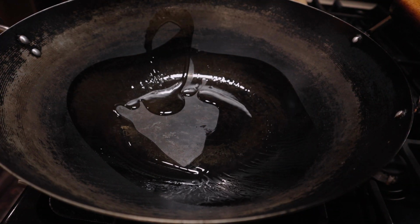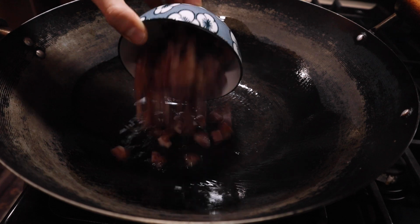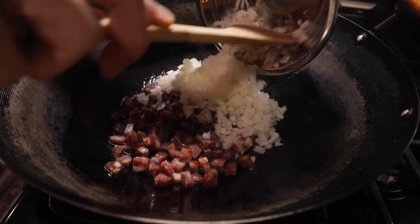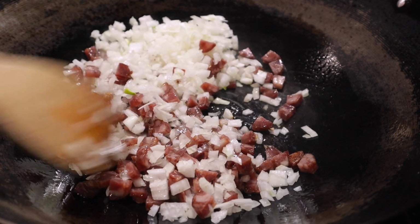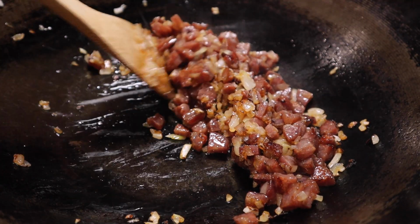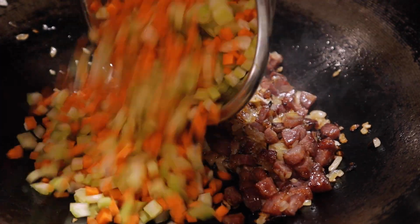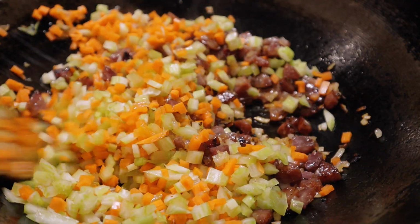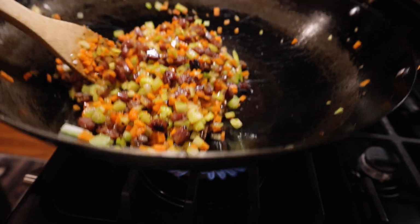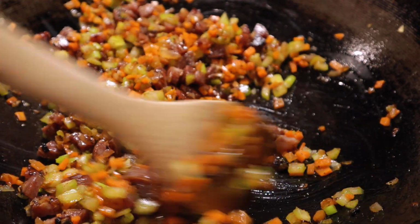Drizzle some oil in a big hot pan. I'm just using a wok here because I have it. Sausages first and onions to follow. I'm just gonna cook these real quickly until they brown and start to kind of caramelize. Just like this, and then we're gonna throw in the rest of the vegetables. Stir that baby up. And we'll just be cooking this on a high heat for about 4 to 5 minutes.